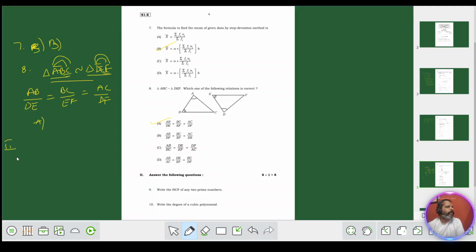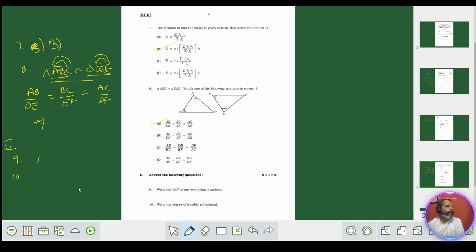Next, we have second set of 1 marks questions, which are 8 descriptive from 9 to 16. Write the HCF of any two prime numbers. HCF of any two prime numbers is always 1. Remember that. You might have seen a different way, HCF of 7 and 12, in previous sets. Because the numbers are prime, the only difference is the way they ask the question, but you should be able to identify and get the proper answer for the question.